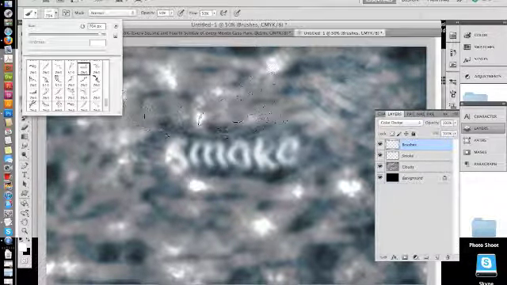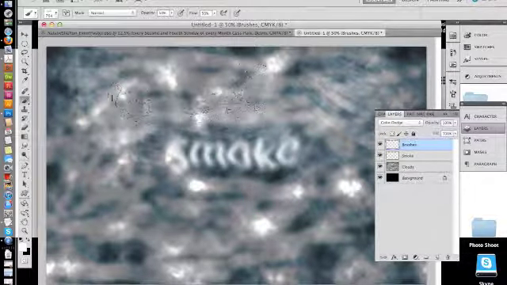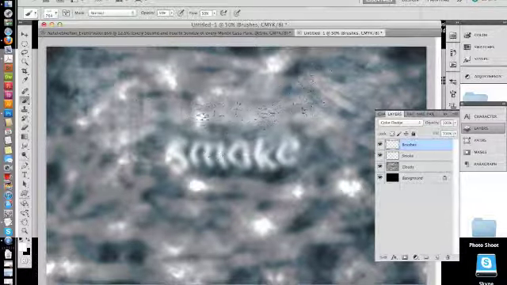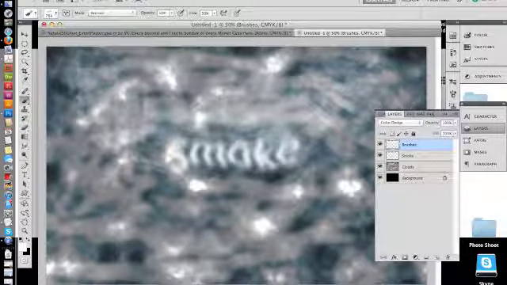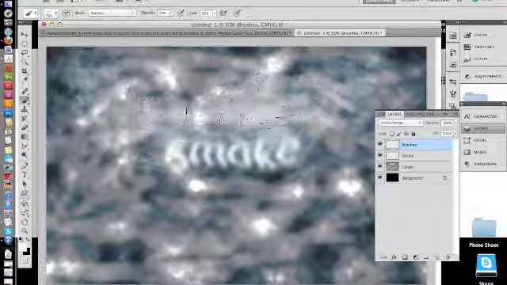You can switch it up so you have different styles of smoke, because as most of us know, smoke doesn't come out in one way. It's not just a straight up stream. Sometimes it just goes wherever it wants to go. So that's what we're going to do with this. We're going to make it feel more real, if you will, a more smoke-like texture to your project.